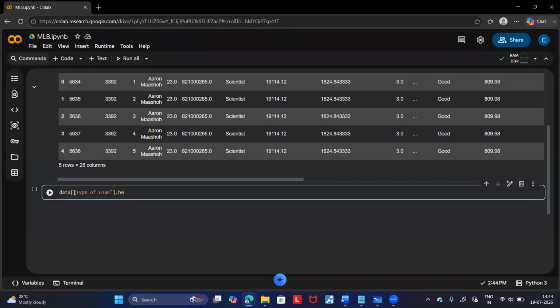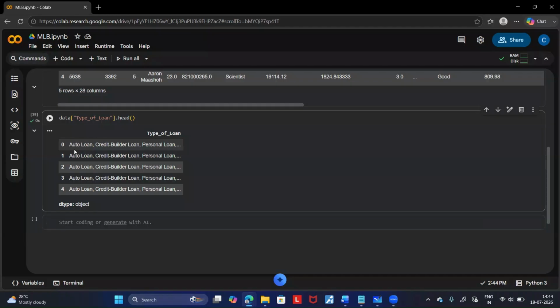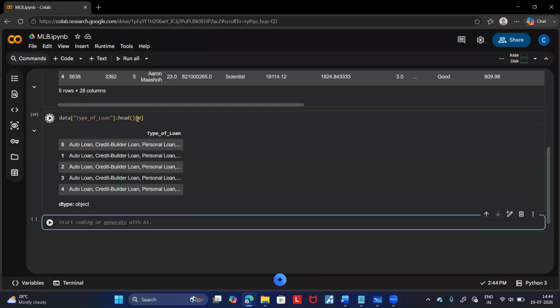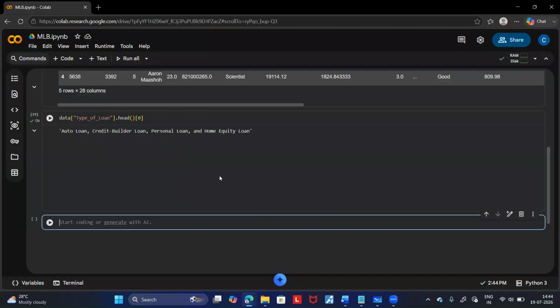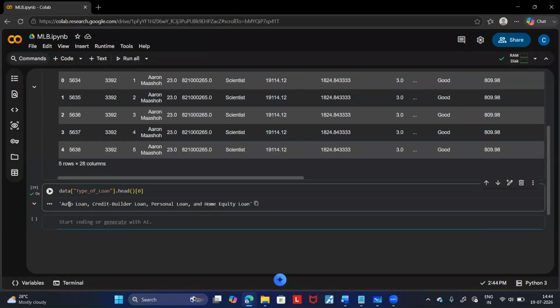Here you can see values like these. I will show the first value. This is treated as one category, but there are several types of loans: auto loan, credit builder loan, personal loan, home, and home equity loan.